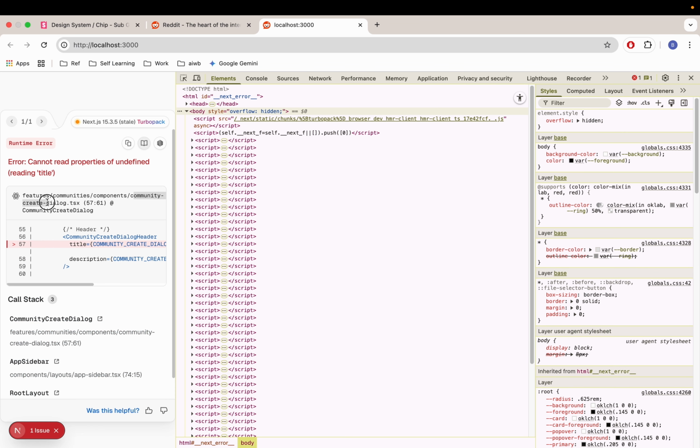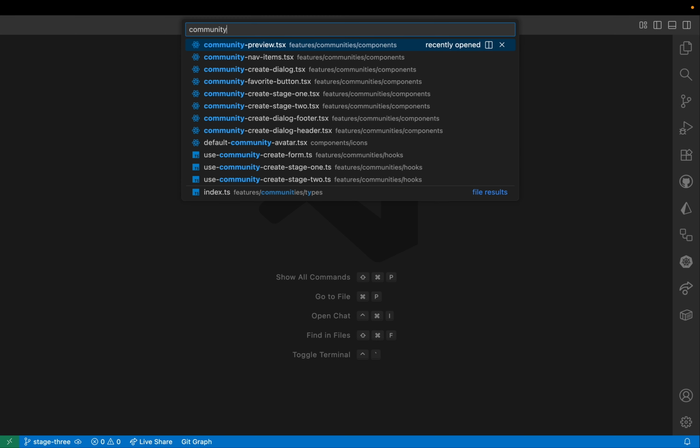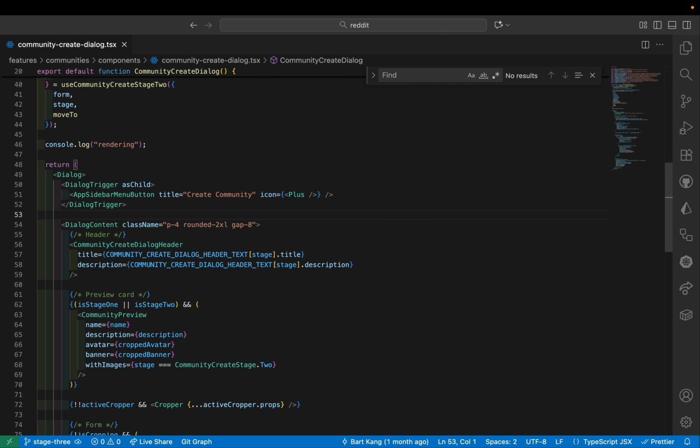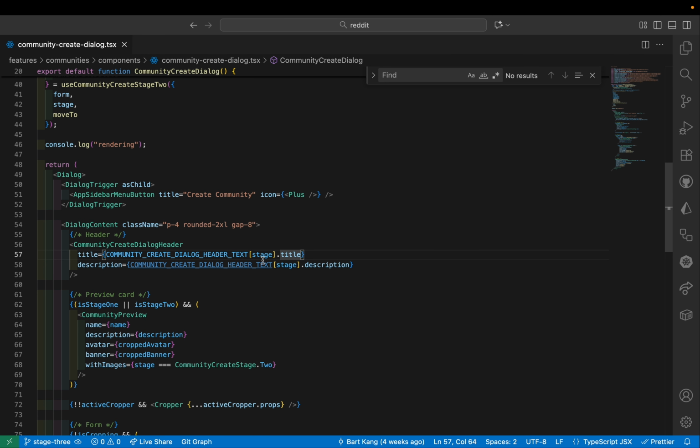In the community create dialog, line number 57, we have an error reading title, right? It says cannot read properties of undefined, right? So let's go there and check it out. Community create dialog, on line number 57 here, title cannot be read. That is because we are accessing those property values, an object with the title and description, with the stage state, right?